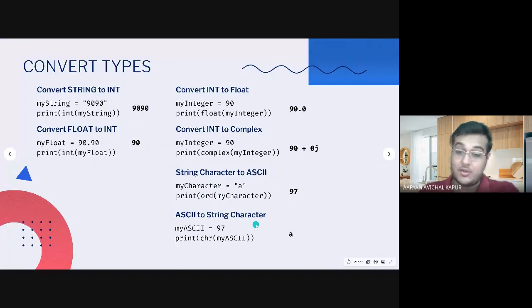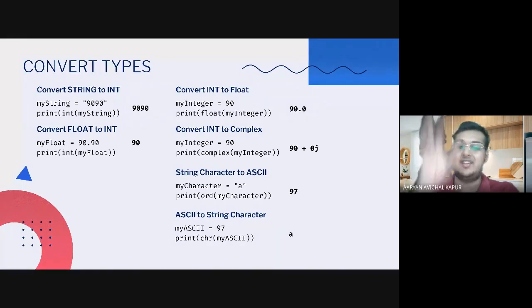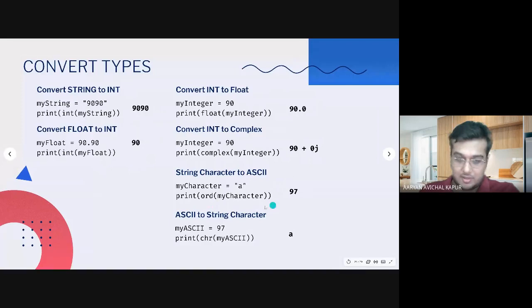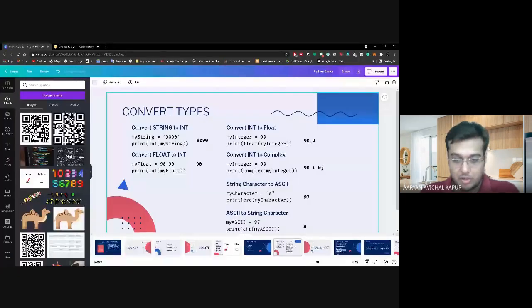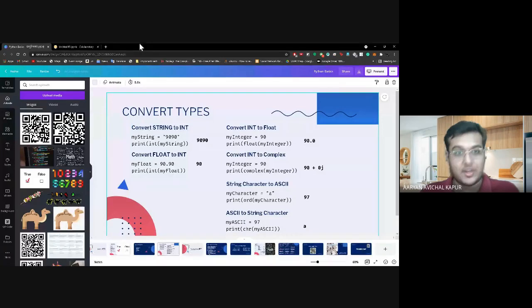I would love it if you guys would try this on your own, maybe after the session or during the session. You would really enjoy looking at the way your words, like you could have your entire name in Ascii. So you could put one character and find what the number would be in Ascii. It's wonderful, right? So this is how you go from string to Ascii. And if you want to go from Ascii to string, you simply put character, that is CHR, and the name of the Ascii. I will show this code to you, and that I think would help you understand also.